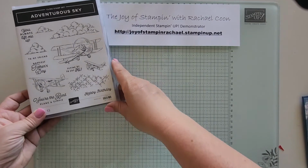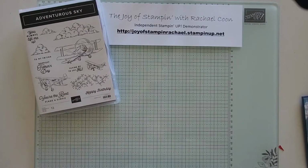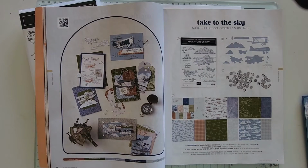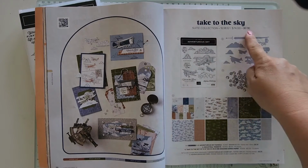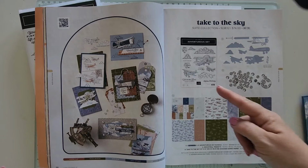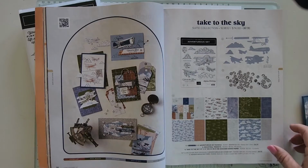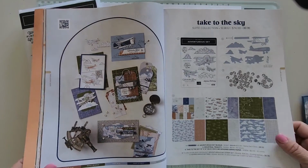And let me show you a little bit more about this bundle slash suite that we have from our annual catalog that just came out this week. The suite's called Take It to the Sky, which has the amazing stamp set, dies, embellishment, and the Take It to the Sky designer series paper. It is a great masculine set, or for anyone who loves airplanes. So this is one of my favorites by far in this new catalog.